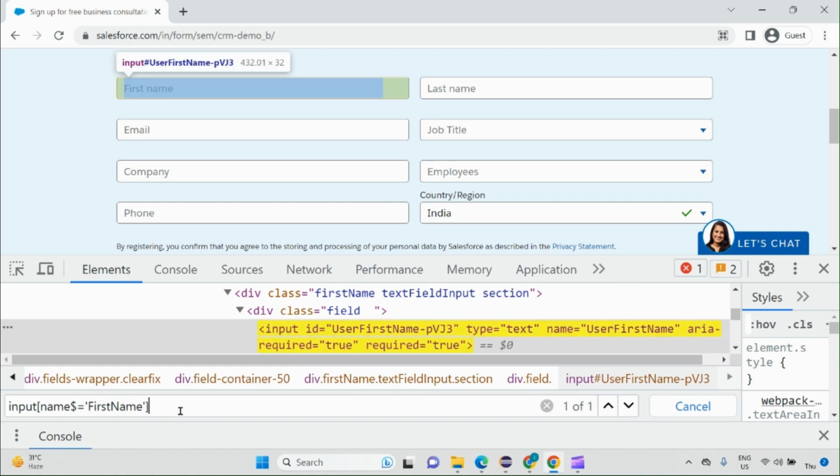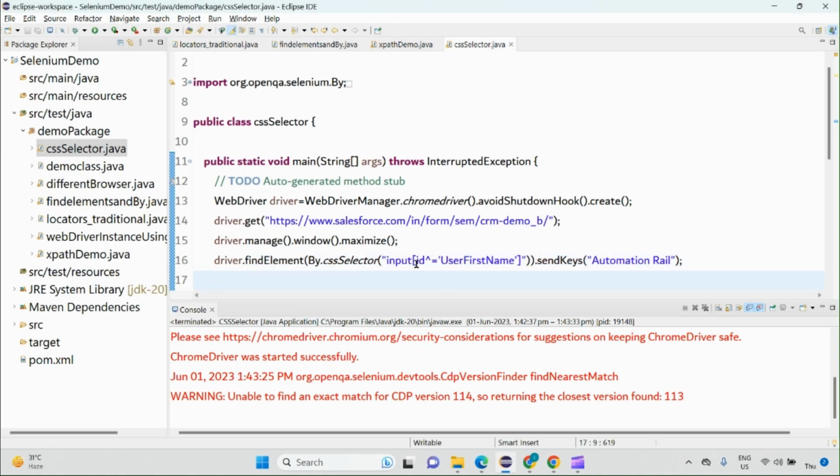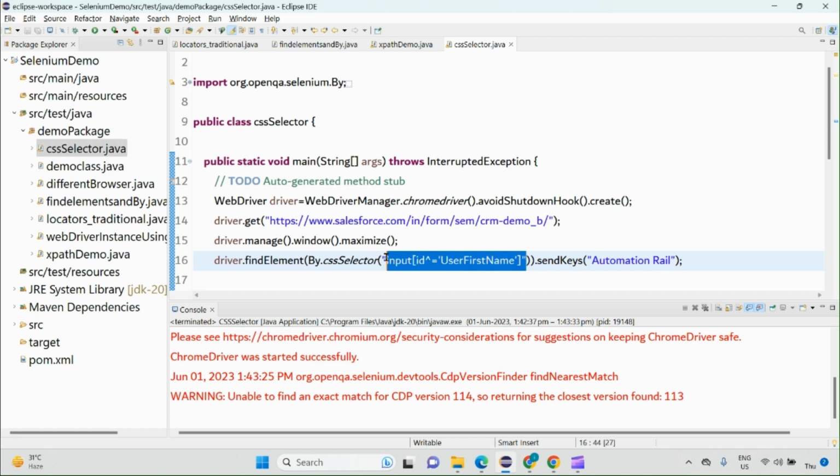So we'll use first name and then we will use this in our code. Let's change the expression. Previously we were making use of id and this caret symbol, and we were using prefix here. Now we will use suffix.